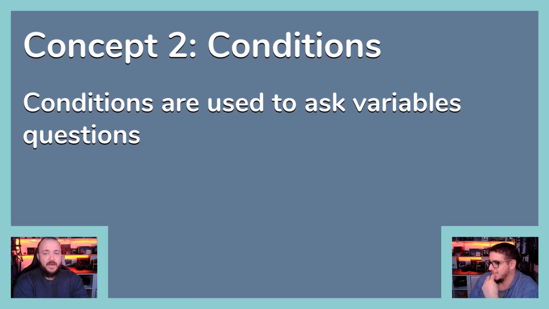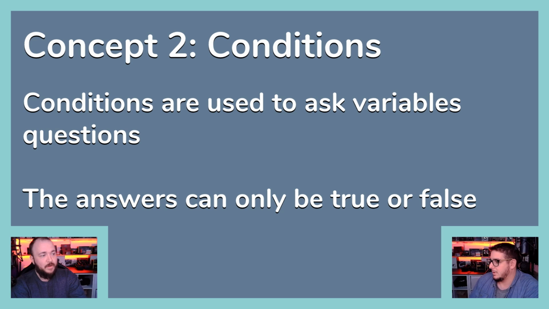Conditions are used to ask variables questions. That's it. There are many types of conditions, and we're going to use one of them. The answers to those questions can only be true or false. So we can make 2018 not exist by saying it's false. Correct. 2018 doesn't exist anymore.